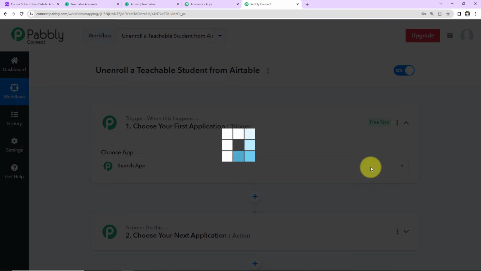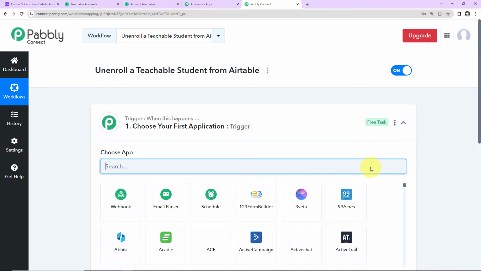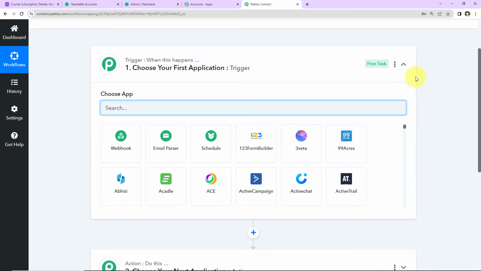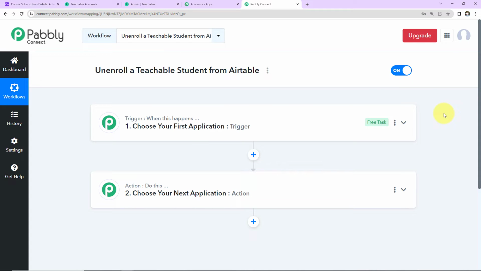Now as we do that, here we have reached another window which has got two extremely important events. One here is trigger, another one is action. Now triggers and actions are basically those two principles or concepts on which this entire automation works. Trigger is when this happens, action says do this. Basically action here is the automated response of your trigger application.